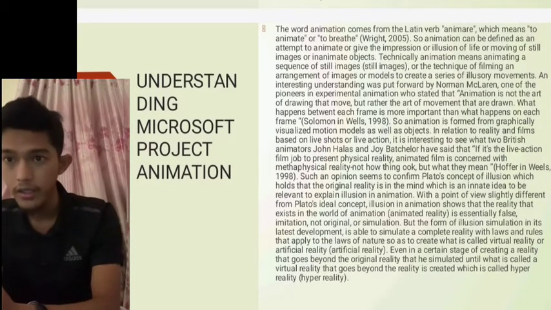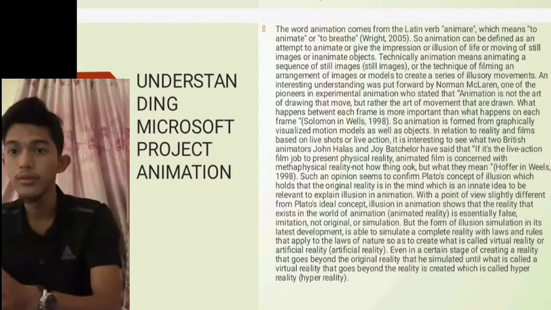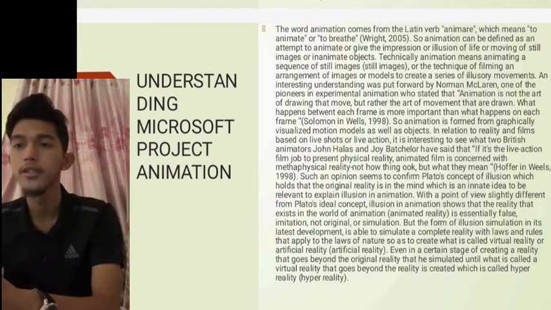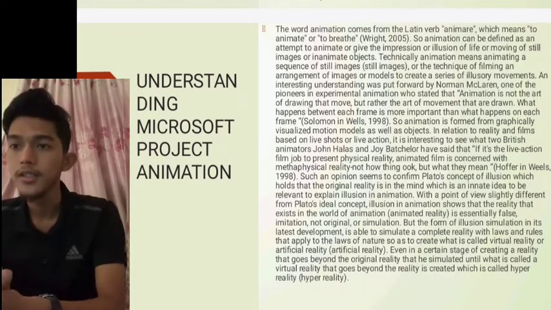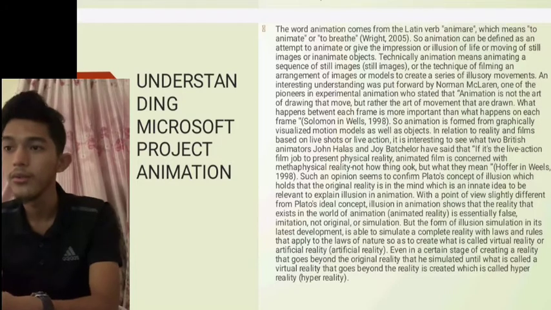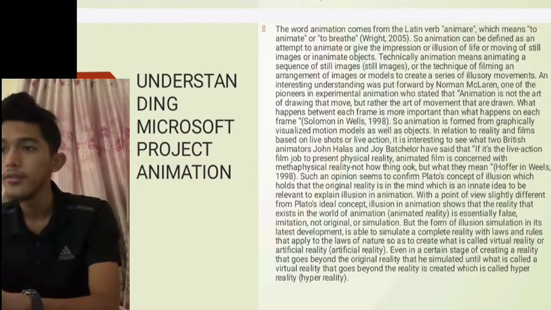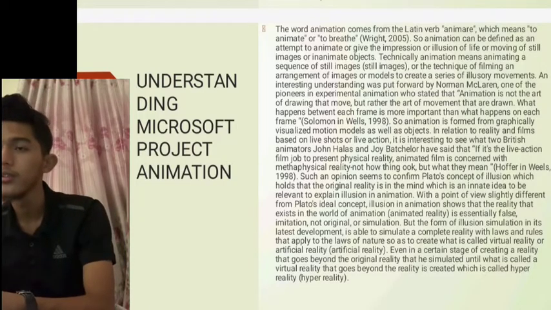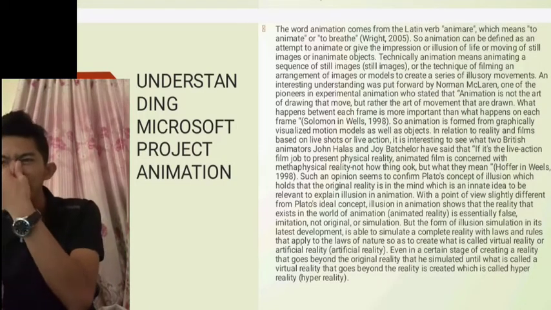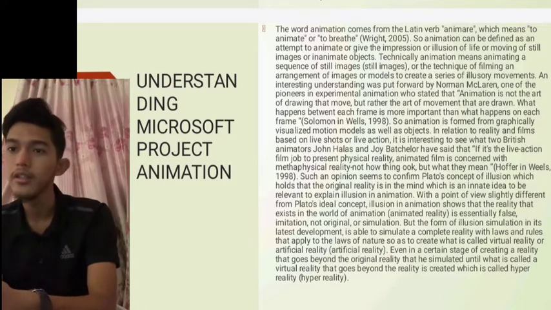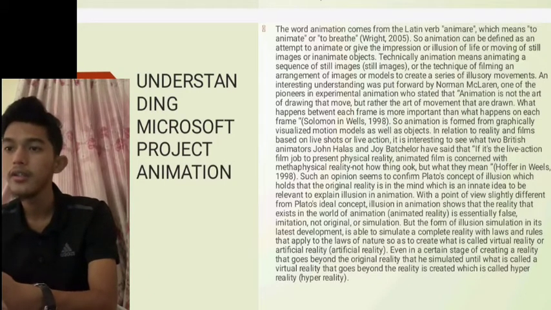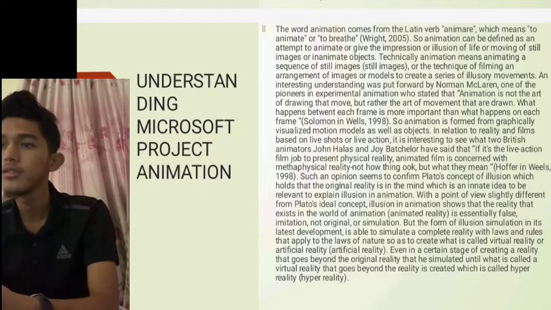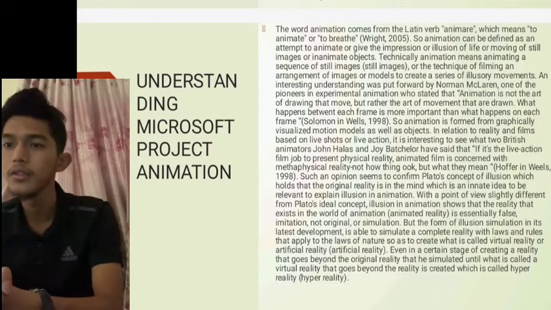Understanding project animation. The word animation comes from the Latin word, which means to animate or to give life. So animation can be defined as an attempt to animate or give the presence of life to a moving or still image or object.